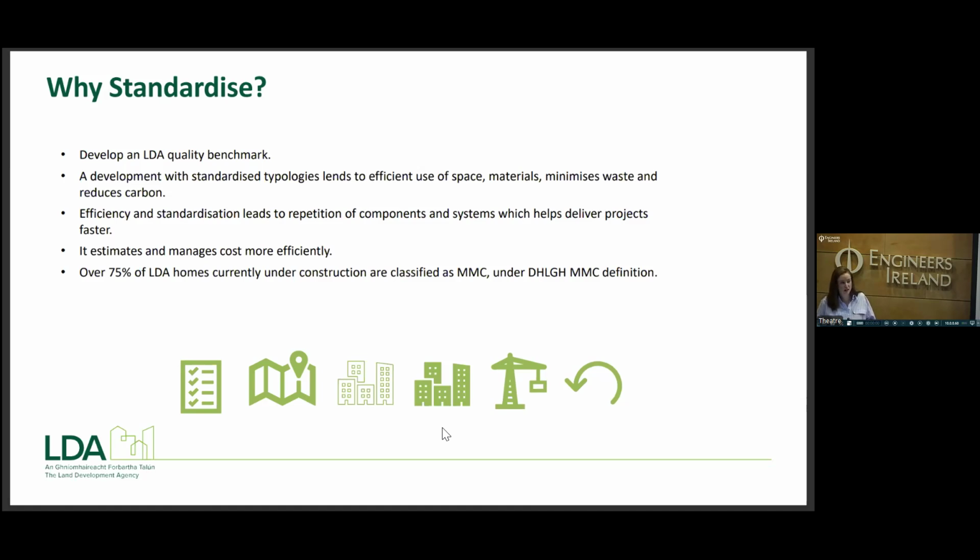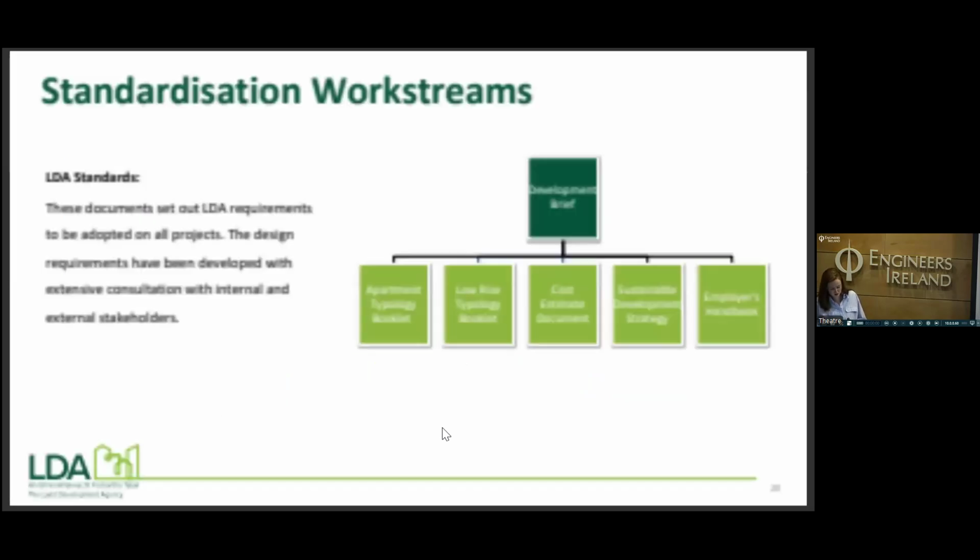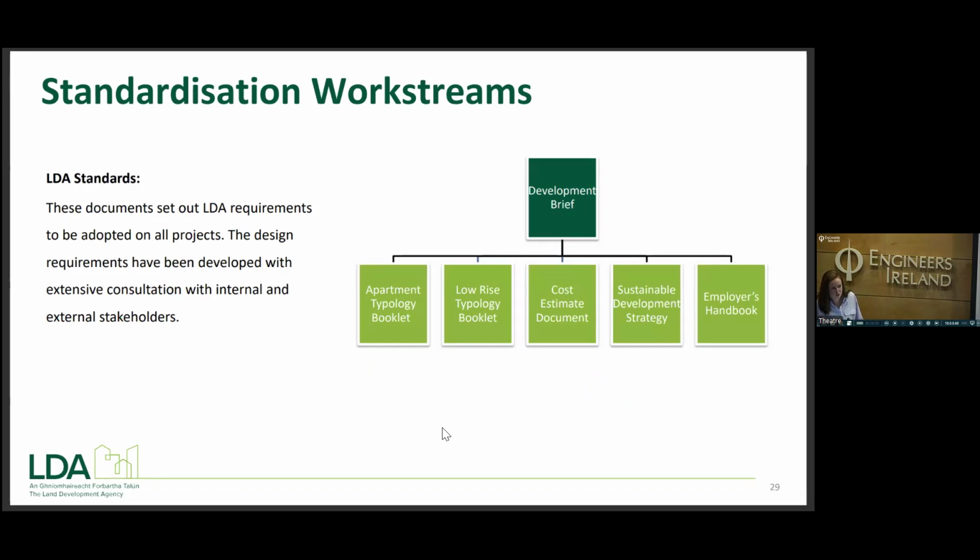We also have a sustainability goal. We have our own guidelines in place, our own policies that lead the way. And essentially, a key thing that jumps off the slide for me is our standardization is readying our developments for the future use of MMCs, which is obviously a topical way to go in terms of what we can do for cost efficiency, buildability, and sustainability. So in terms of our work streams, we're busy in the agencies to set these up, and it's equally important to us to drive the projects as it is to layer in all these standardized approaches.